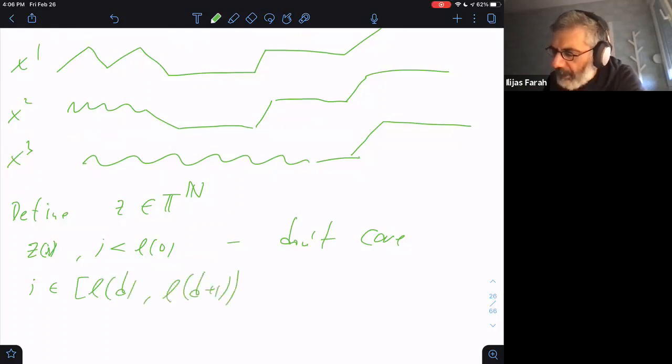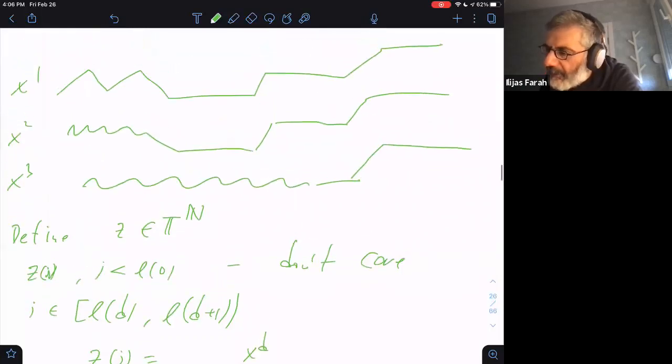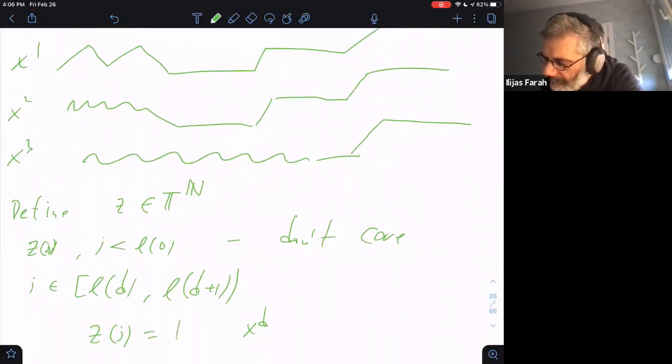then what do we want? Well, we want z of j. We want to take xd, but we just have to be careful about these lambdas. We have a product over j less than d of lambda j's. Right. So we are just shifting them around, and we accumulated finitely many lambdas here.